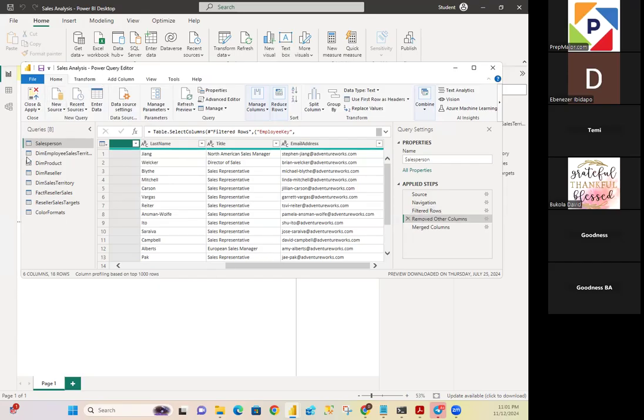Now, go back to your home. Click on home. Now, look at manage columns. Can you see it? On the toolbar, on the right side. Look at my screen now. What I'm pointing to here, manage columns. Can you see it? Yes, I can see it on your screen, but on my own, okay, manage columns. I see it.